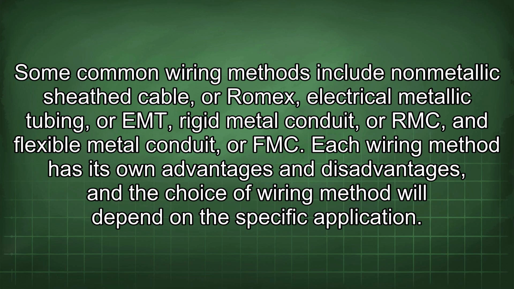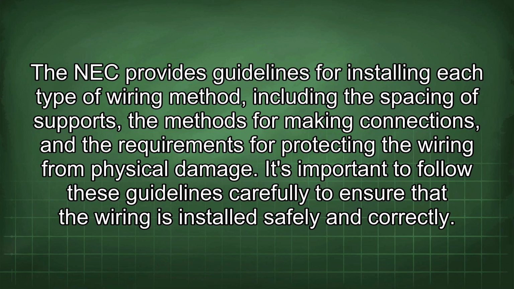Each wiring method has its own advantages and disadvantages, and the choice of wiring method will depend on the specific application. The NEC provides guidelines for installing each type of wiring method, including the spacing of supports, the methods for making connections, and the requirements for protecting the wiring from physical damage. It's important to follow these guidelines carefully to ensure that the wiring is installed safely and correctly.